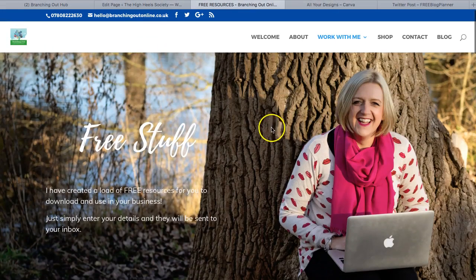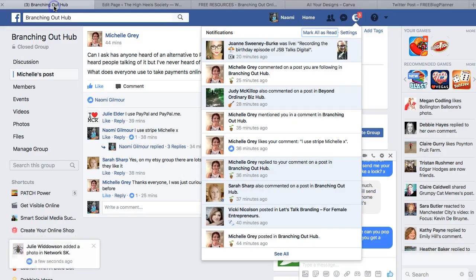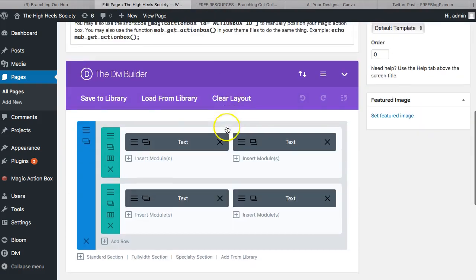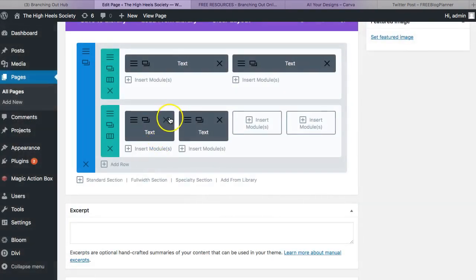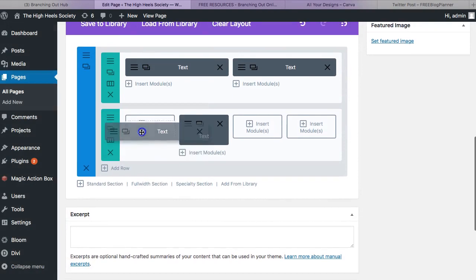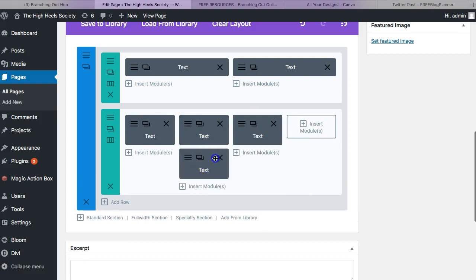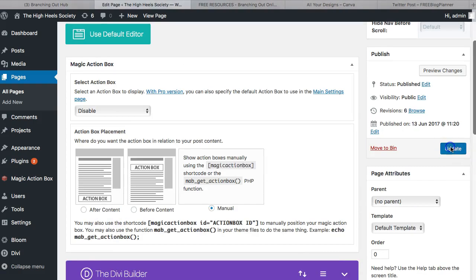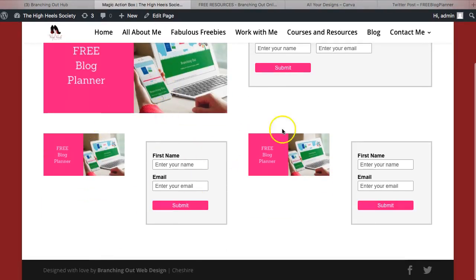Okay, so what I've actually done is just put a big background image at the top of mine, but these ones where they're side to side, all you would actually do there is go and create a row that has got possibly 4 in. So you can have, just let me take that one out. You can have an image and a sign up and an image and a sign up. So if we copy that over, these have got the images in here, and as I say, all those can be completely different. There we go.